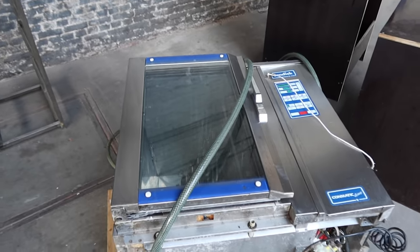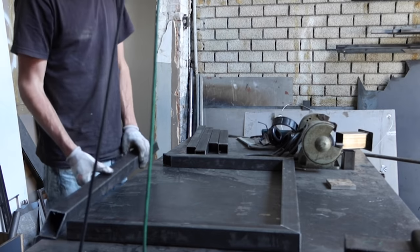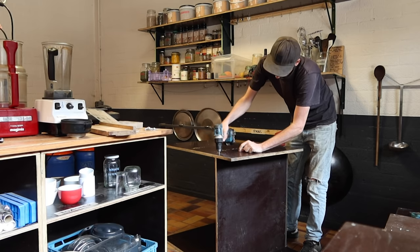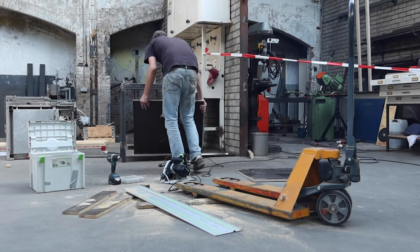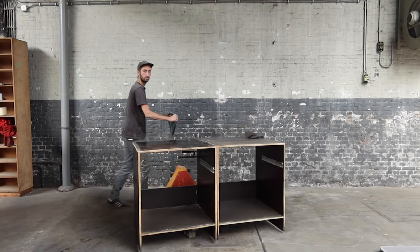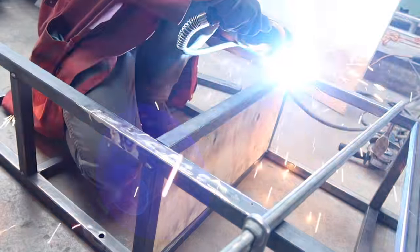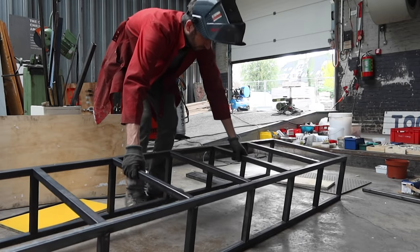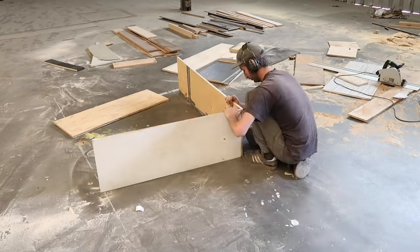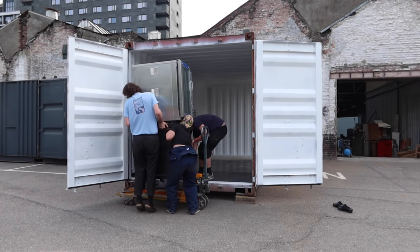We got this oven last year — it was thrown out as scrap. We don't really need an oven that big in the beginning, but it's super good quality so we took it. It didn't have a proper frame, so we custom made one using some kitchen wood. Here's an overview of our inventory: oven, sink, big fridge, boiler, washing machine, and a counter for chopping vegetables. We also made a few custom things like a small shelving system for bulk food storage and a cabinet from leftover wood to store office supplies, serve as a work table, and as a charging station for electronics.